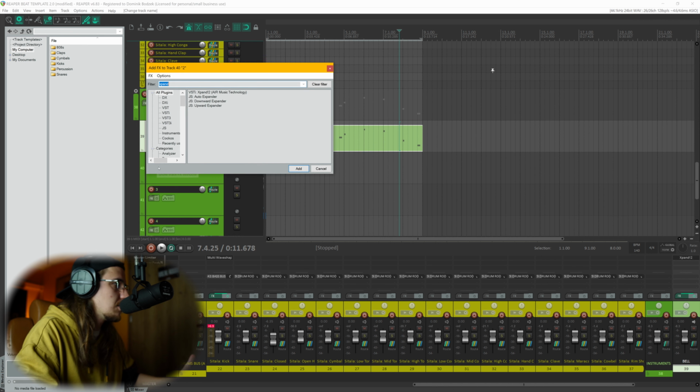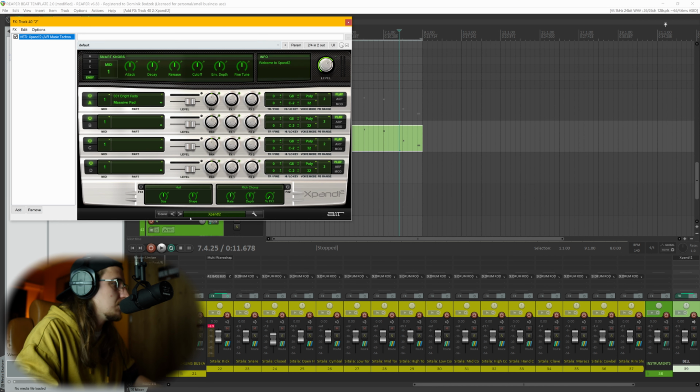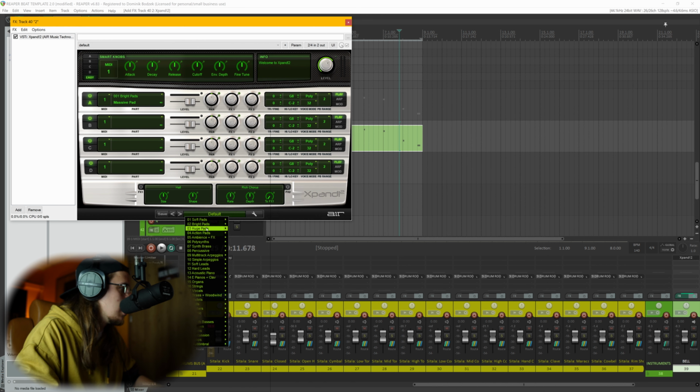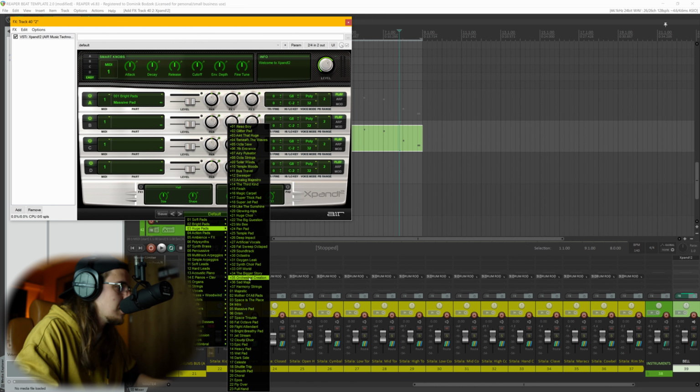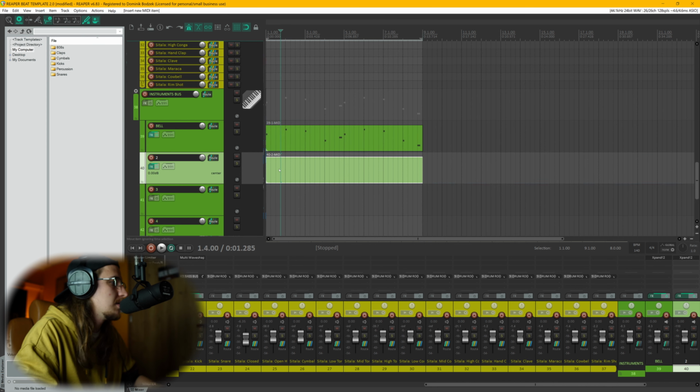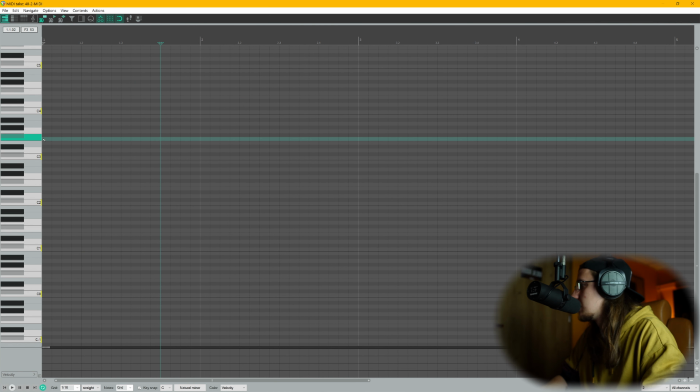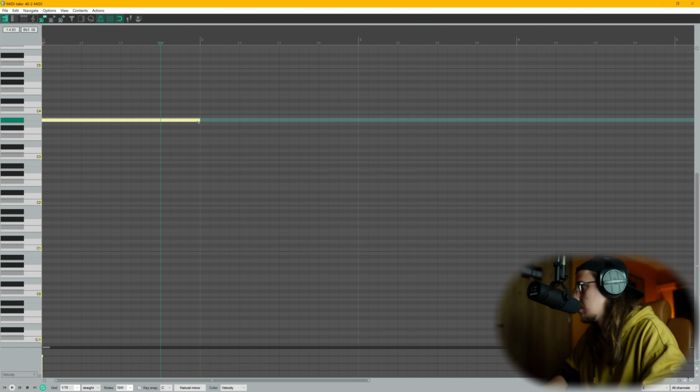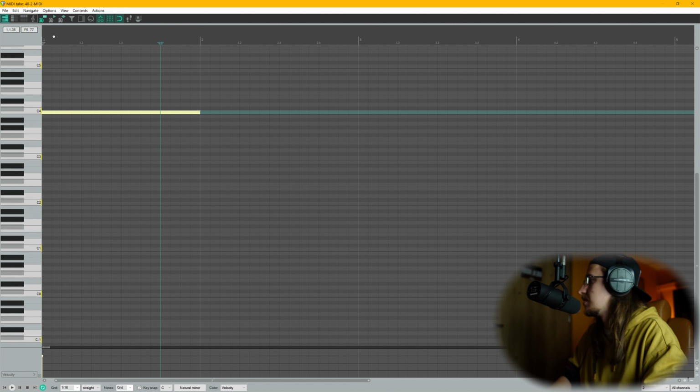Let's insert another instrument. So I'm going to use the same plugin, and in this case, let's use a pad. I don't know, huge pads. Let's pick something random. Orchestral creation sounds pretty good. So I click the track, I go to Insert, New MIDI item, and here it is. Nice.